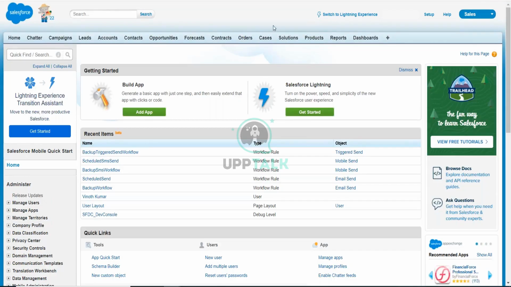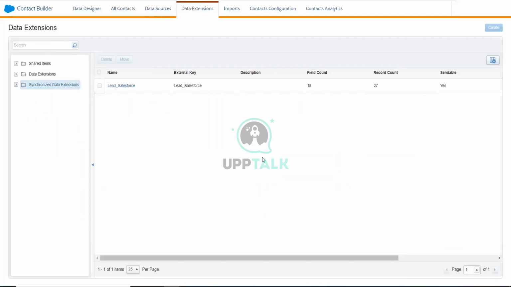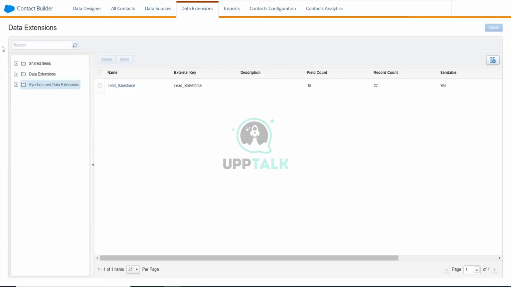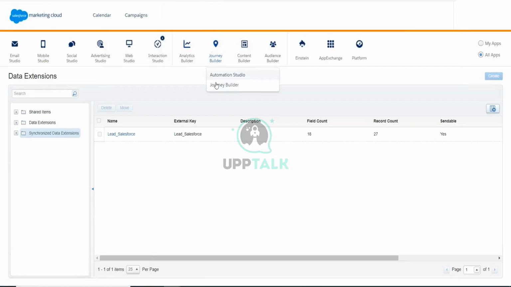Now, as we discussed, what I would like to focus on in today's session, which is also a little bit important, is the Automation Studio. We have done the integration side of it. I would like to talk about the Automation Studio.